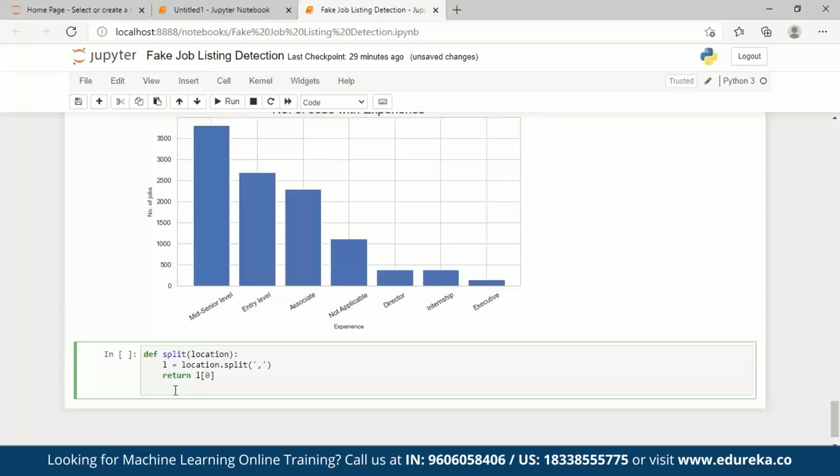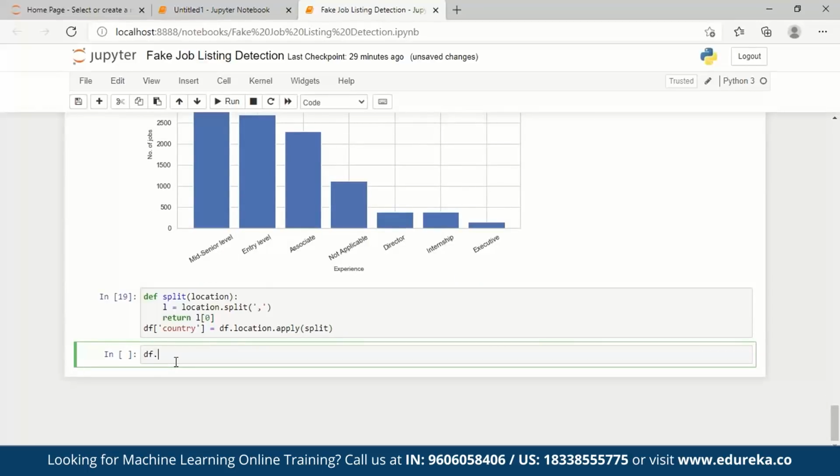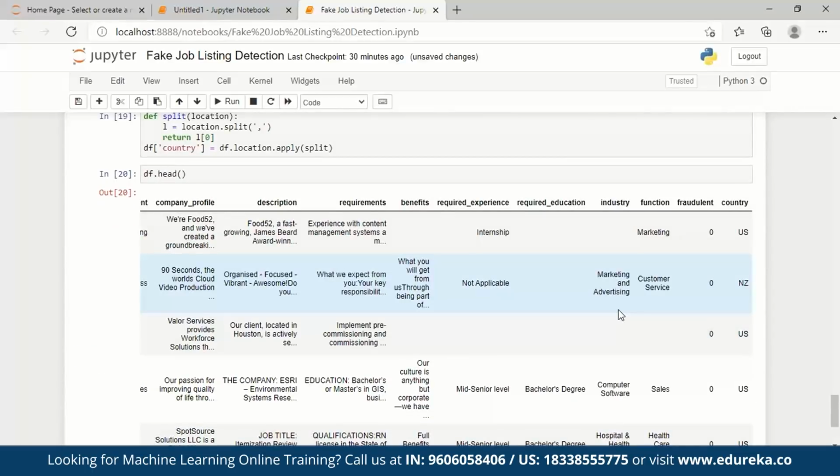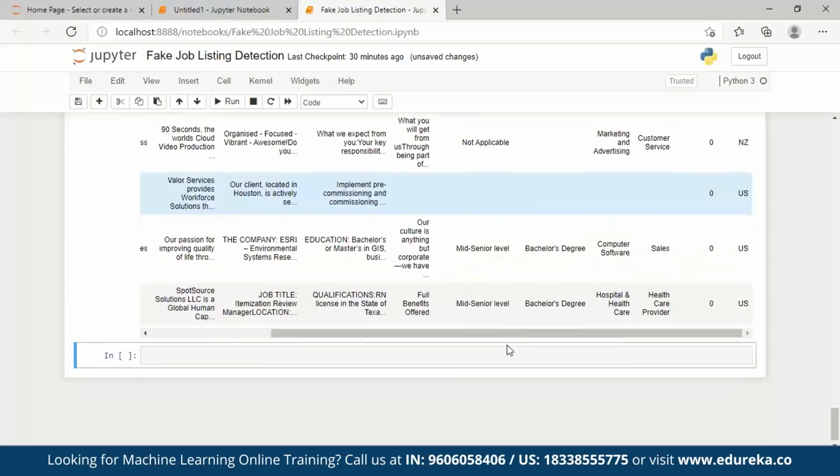After that, we had state and then the city. Since we want country, we are going to give it a 0 since it's the first position, and we are going to create a column named country in our dataset and store that over there. Let's see the dataset. So as you can see, a country column has been created in our dataset.